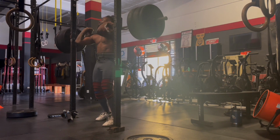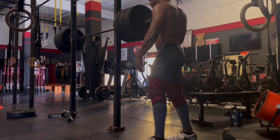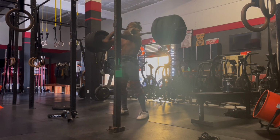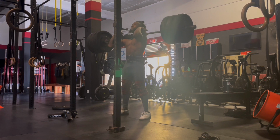Here, I think this is 275 right there. Yep, that's 275. So I take off the 25s, and then I'm going straight into 315 right here. So this is it, 315. And it feels good. It feels heavy, but it still feels good.